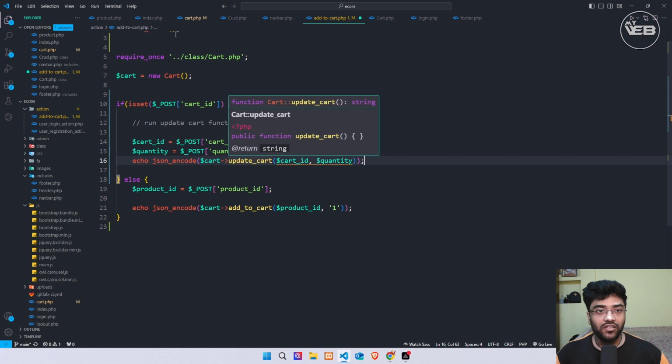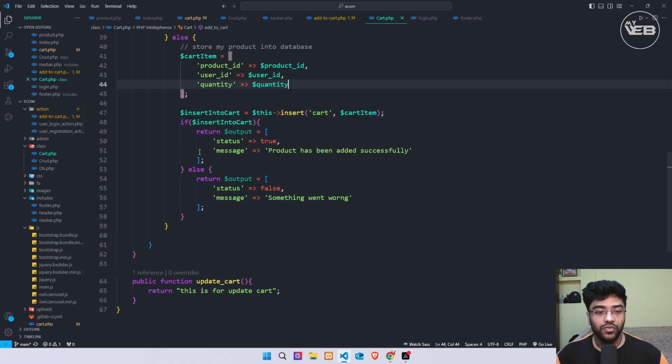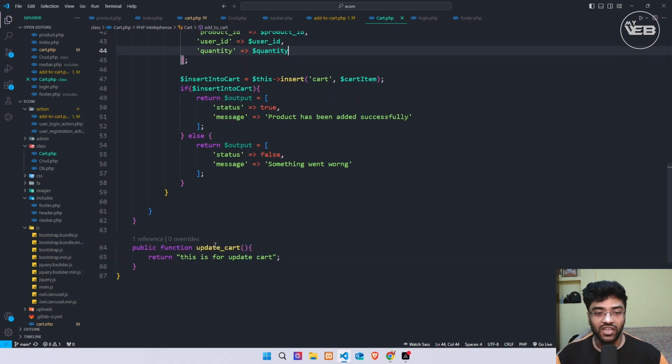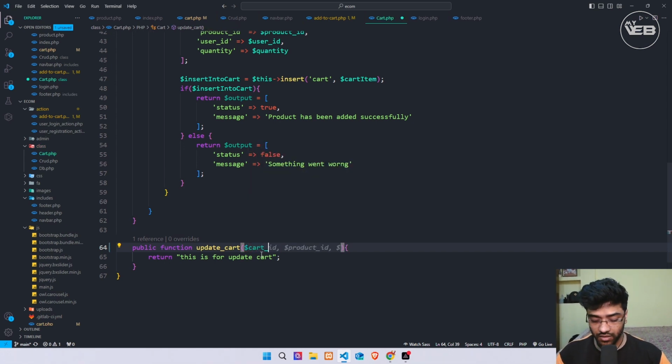But as you can see in my cart class, what is my cart class? Here is my cart class. We have update cart, but we don't have specific code here. So I'm going to set my arguments, I mean my parameters. So dollar cart underscore id comma dollar quantity.